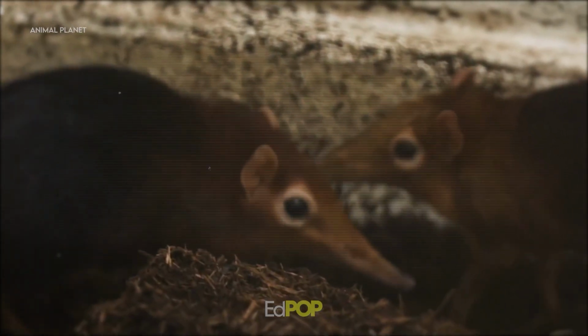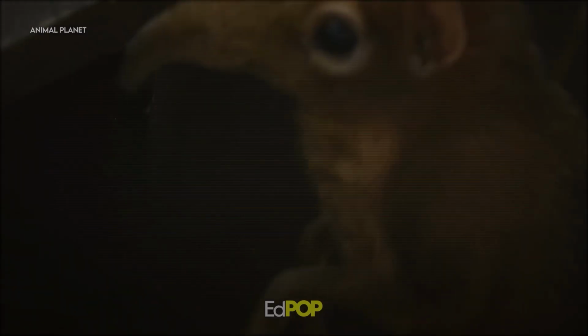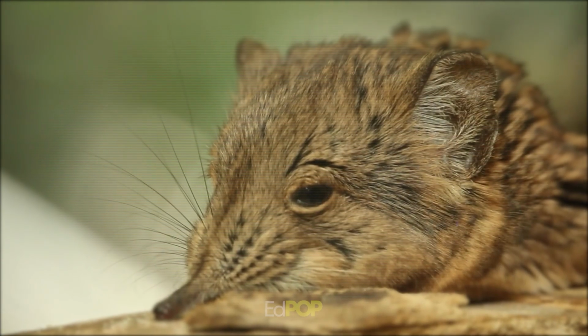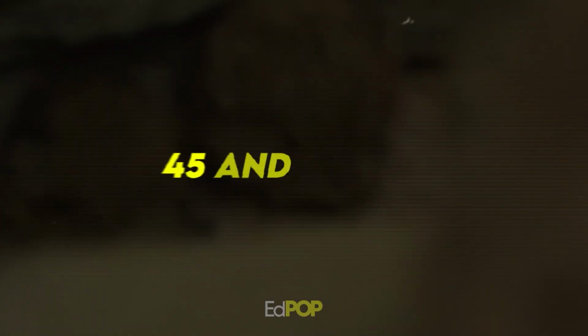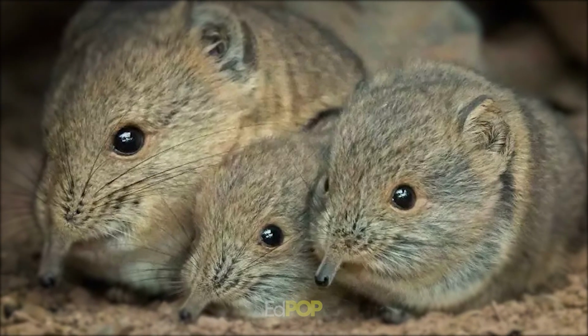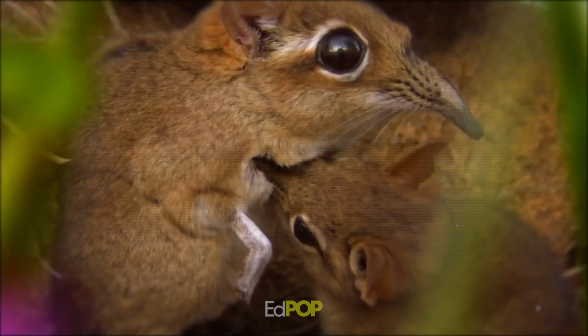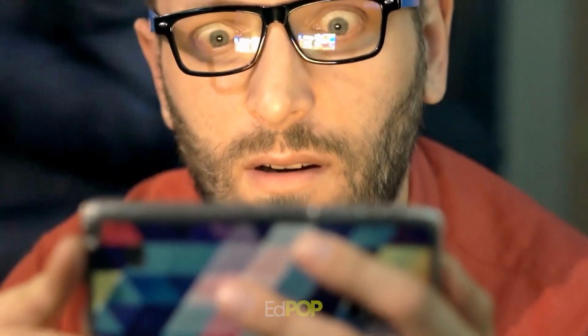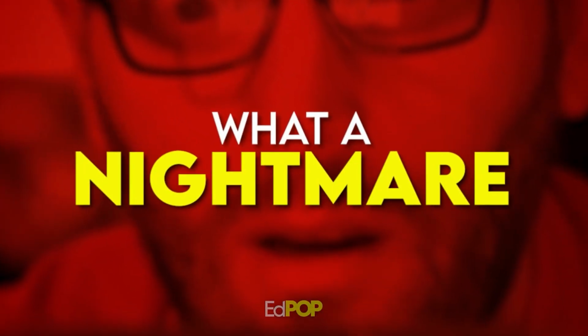After elephant shrews do the bow chicka wow wow, they return to their individual nests and continue their solitary ways. The female then undergoes a gestation period that lasts between 45 and 60 days, and then they give birth to 1 to 3 baby elephant shrews. The elephant shrew mating season occurs 4 or 5 times every year, which means they can have as many as 15 offspring in a year. Imagine ending your year with 15 babies in your care. What a nightmare that would be.